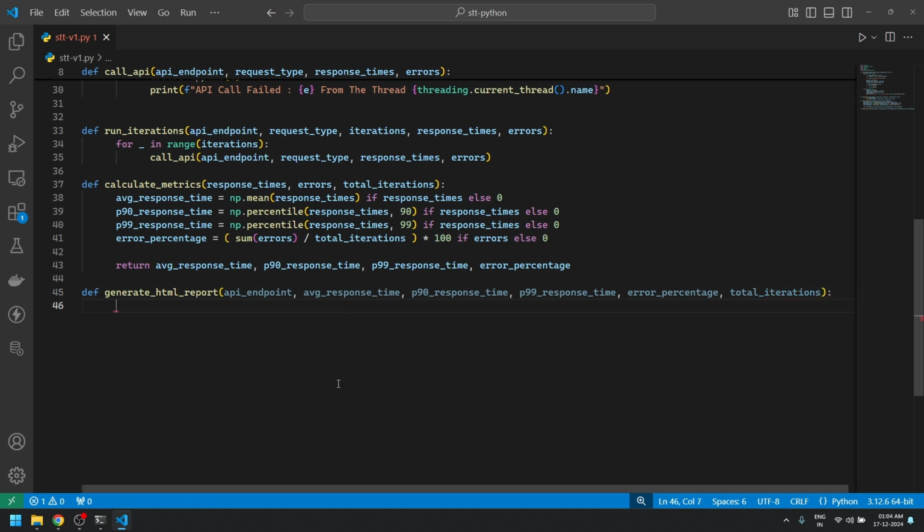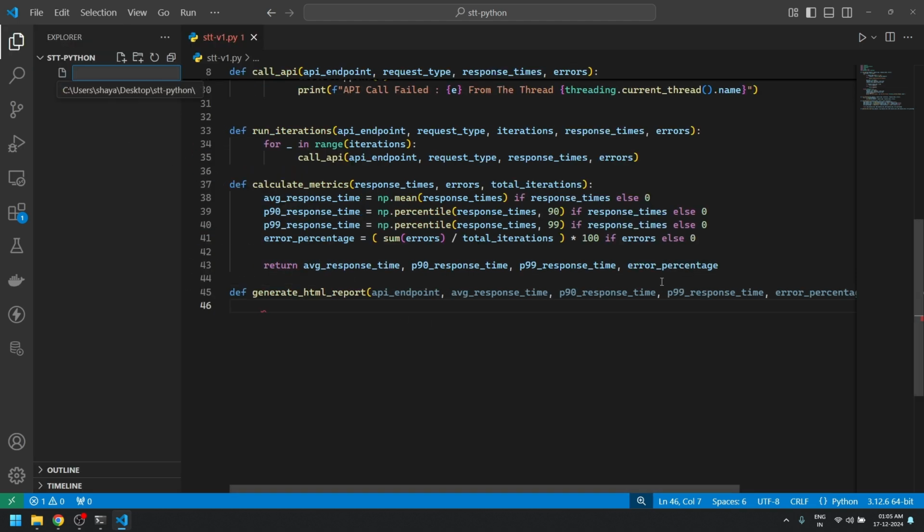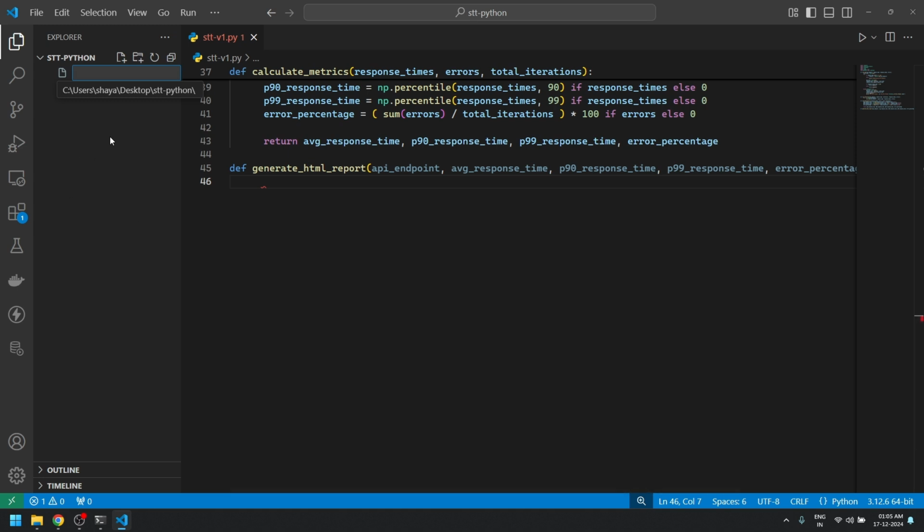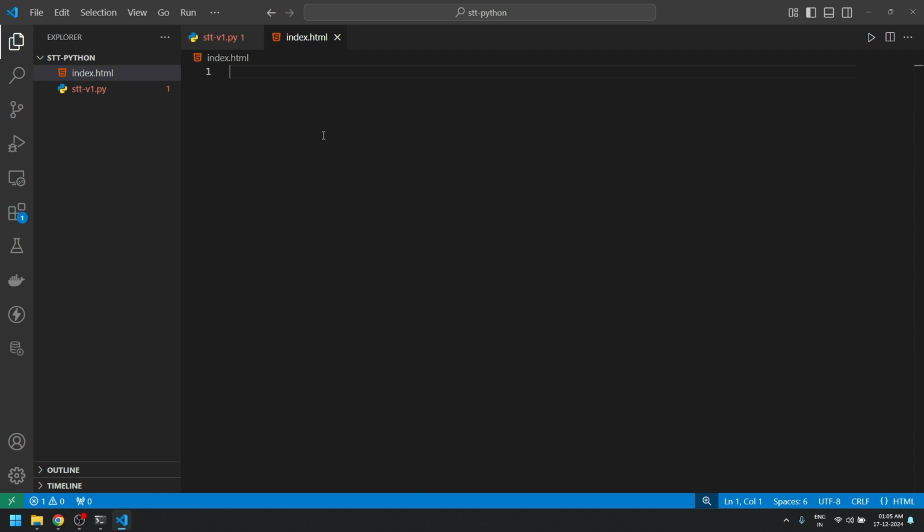Now we are going to build a template for our HTML report. Instead of writing it here, we will use Visual Studio Code IntelliSense to do this. So index.html. First let's write the HTML tag. This is important. We add a head tag, and in the head tag let's set a title for our application.